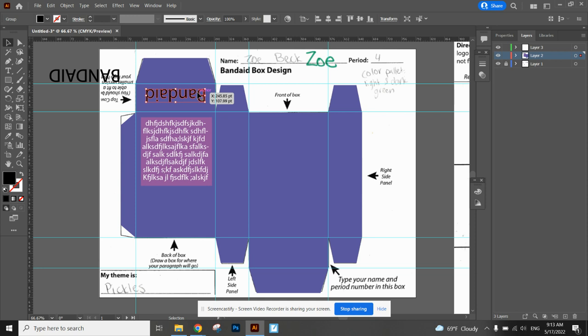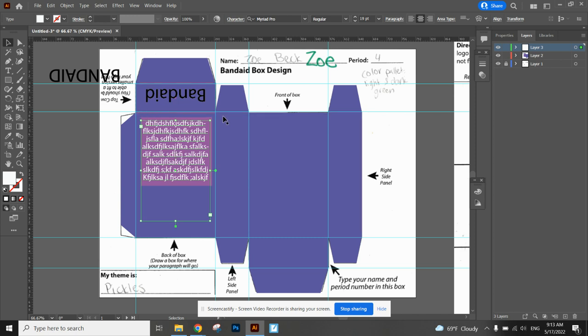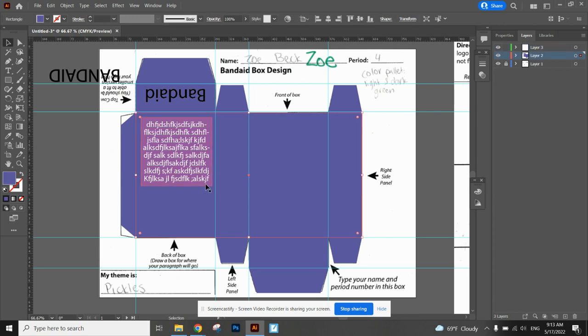The other important thing we want to go over today is some text adjustment. So you'll notice on my back panel here, this is where my paragraph is going to go. I didn't put my paragraph tight in the corner. I want to leave kind of an invisible margin, some balance around it. Like I had said before, when we go to cut and fold these, we want to leave some room for error. So we want to leave some space for the folds. So I made my text box a little bit smaller here. And I even decided to put a little rectangle of a different color behind it to help my text stand out a little bit better.